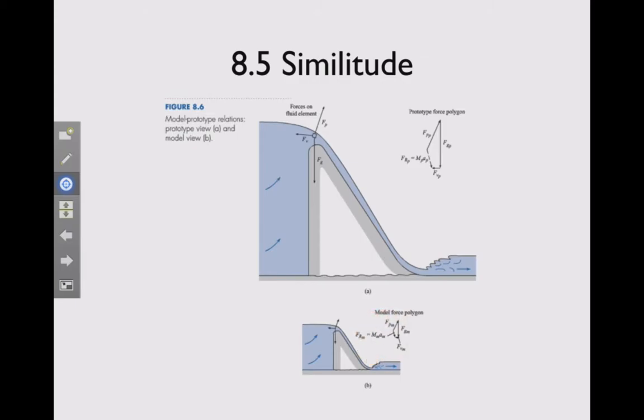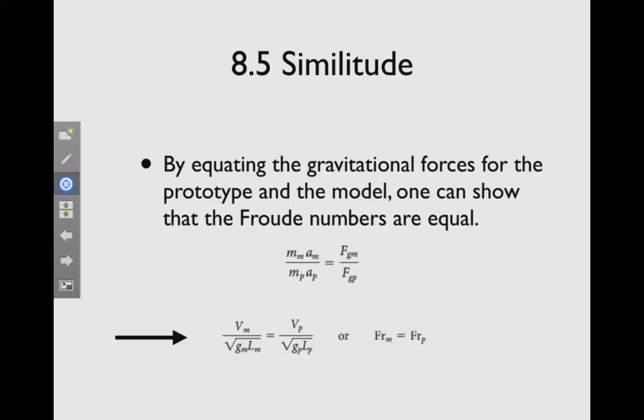So if, in fact, we can scale completely between each of these individual forces and the resulting force is given right here on both of these. If we can scale these things down, as you can see, from large to small, we can build a prototype like this and use it in the lab setting to predict performance in the real world. So how do we go about doing this?